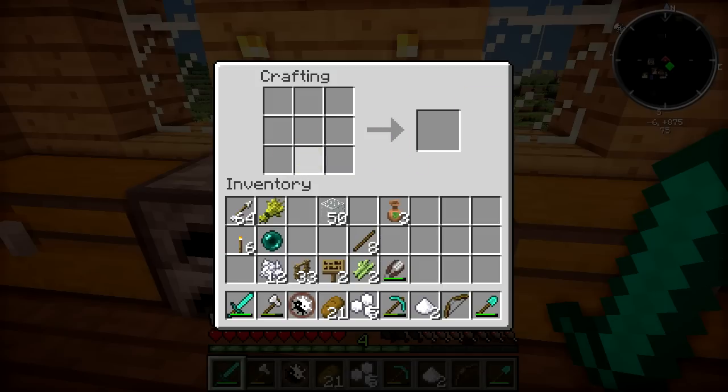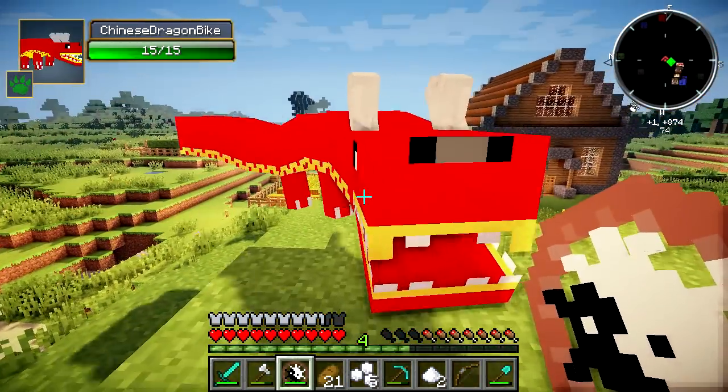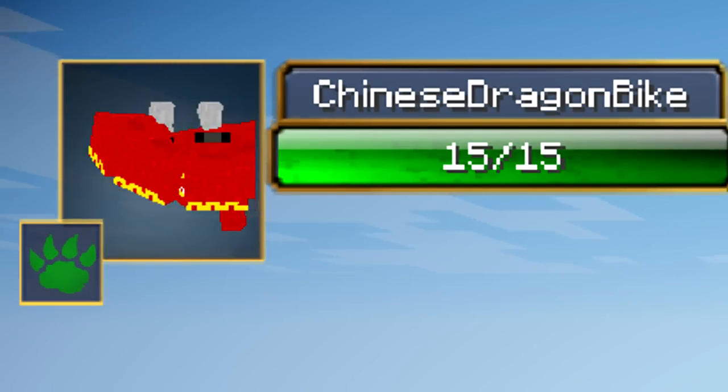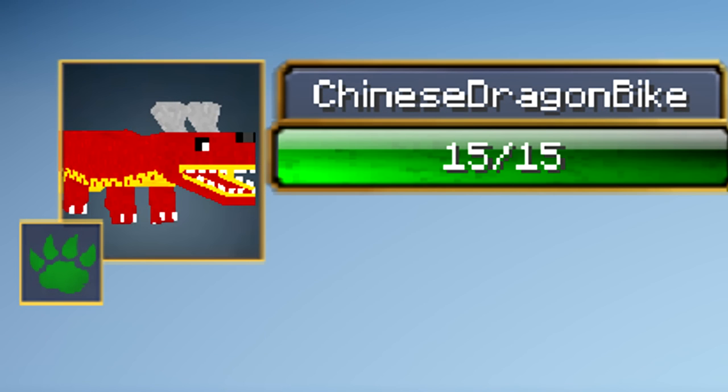Anyway, we've got 21 bits of bread. And we're going to head off on our Chinese dragon bike, which is red. Hello. But we can fly away. Oh my god, look, it's messed up in the left-hand corner. I'm not sure it's supposed to look like that. Oh, there we go, it's fixed.